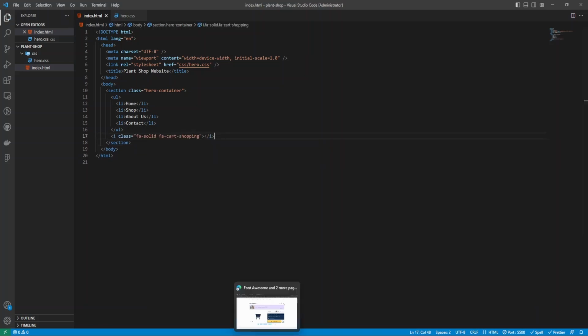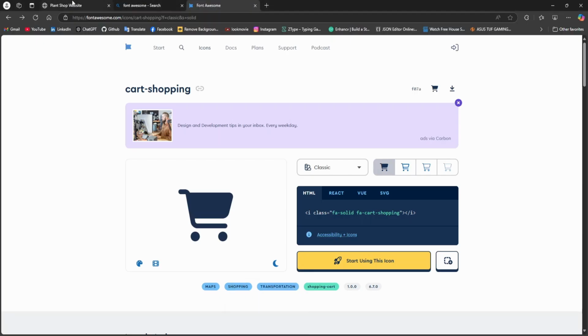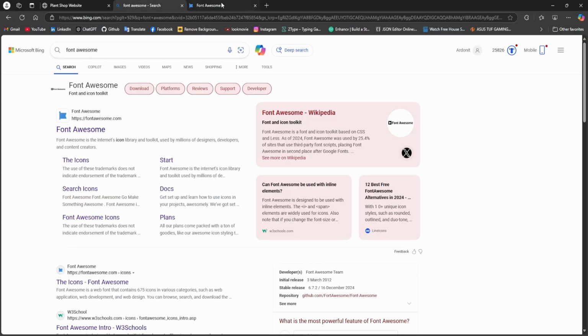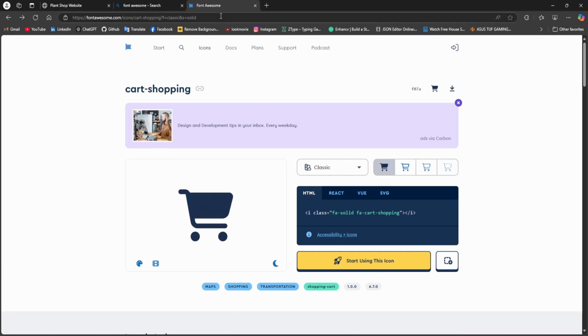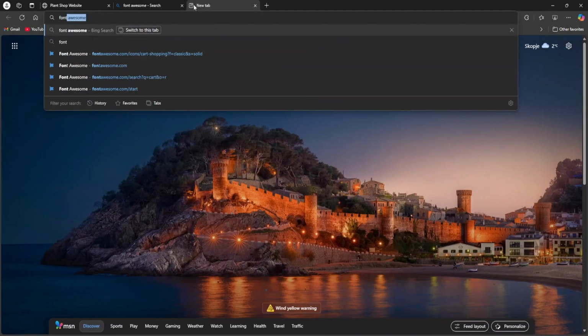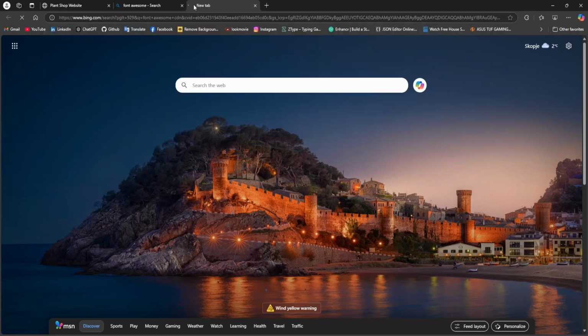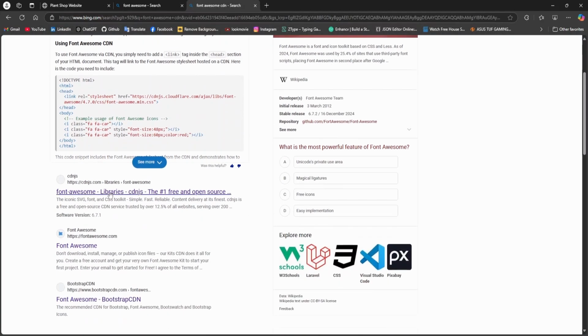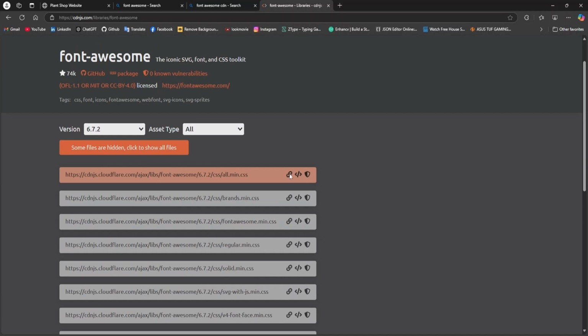Now, for this to work, we will actually need to import a link. So let's do Font Awesome again, cdn.js, and let's copy the link tag.